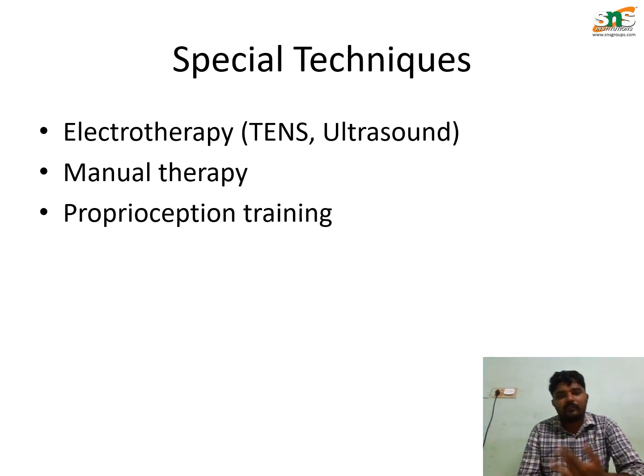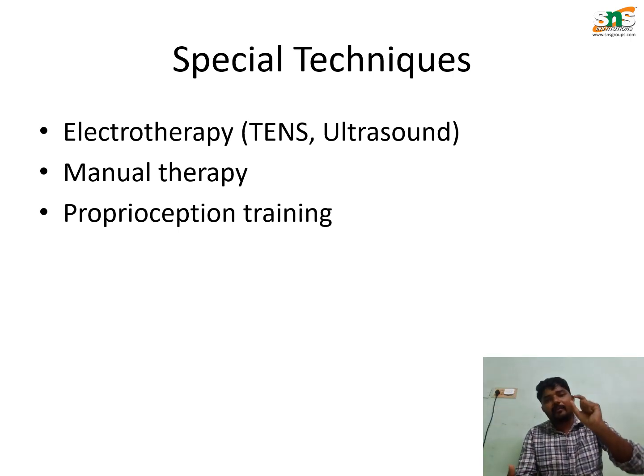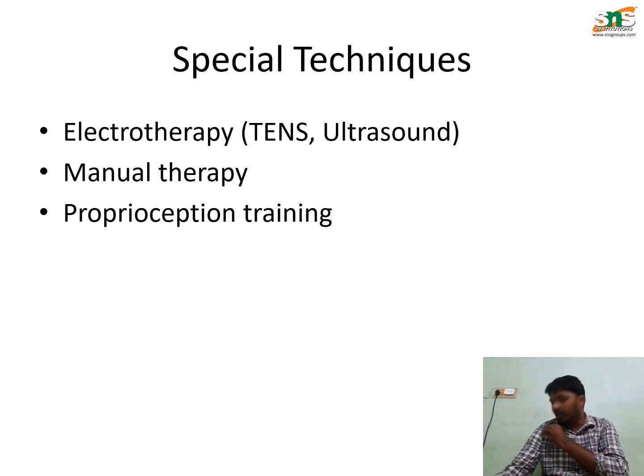Manual therapy is mainly for improving movement, using arthrokinematic movements. Arthrokinematic movements are the joint movements of rolling, spinning, and gliding, used in manual therapy techniques. Then we go for osteokinematic movements: flexion, extension, abduction, adduction. Then proprioception: in any fracture condition there is loss of proprioception, and proprioceptive training is used. This training will improve the patient's movement.